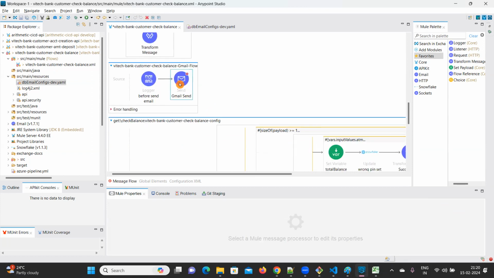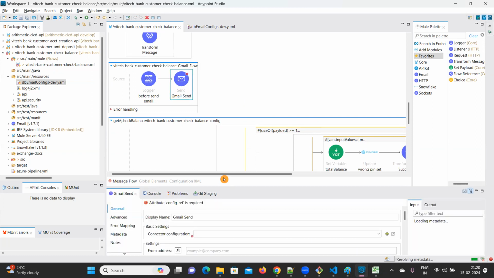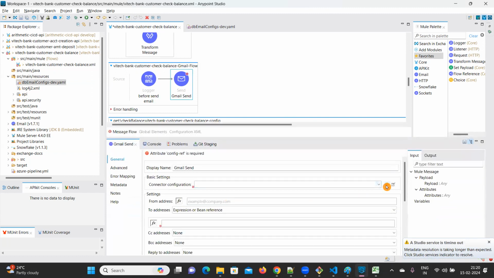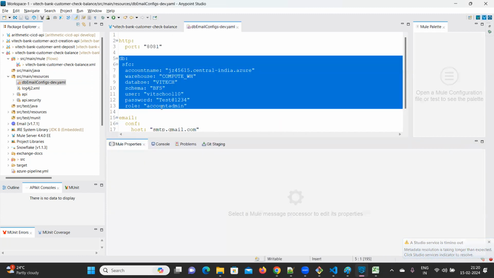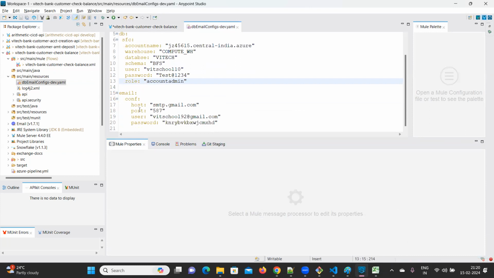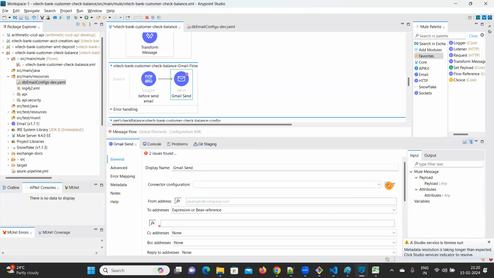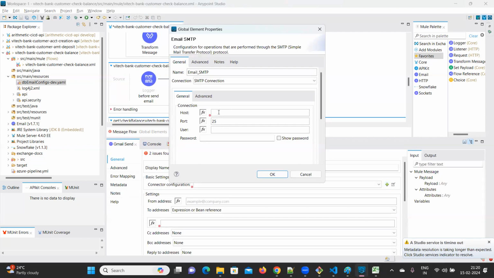Now it's very simple. Just observe here, give a double click. We need to configure. Before that, you can verify email.conf host, port, user and password. Click this plus button: dollar email dot conf dot host.